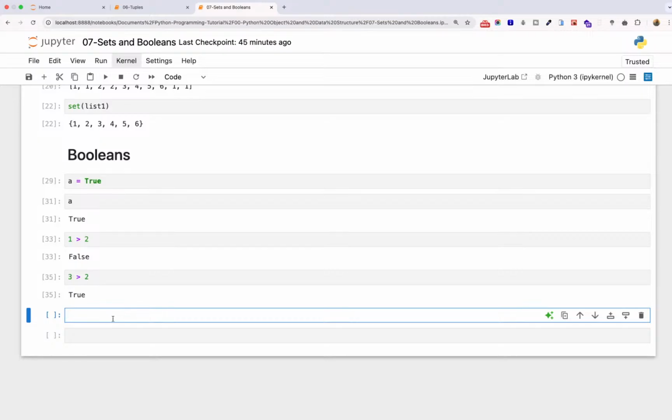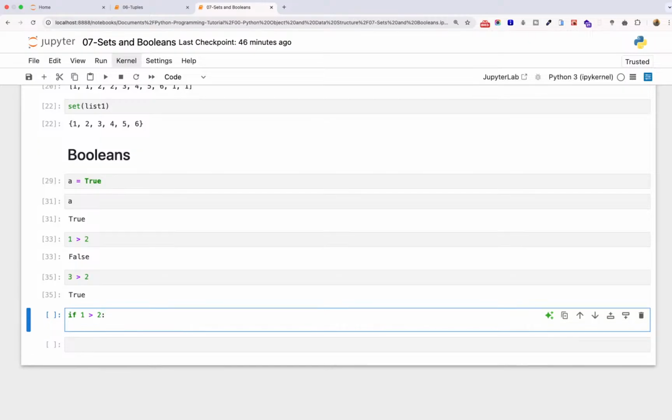So for example, if I want to check a statement, like if one is greater than two, print one is greater than two.